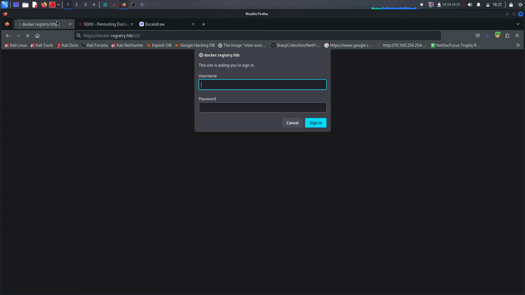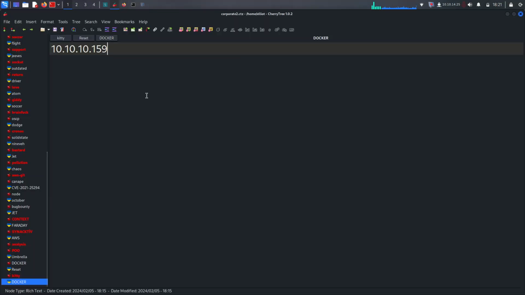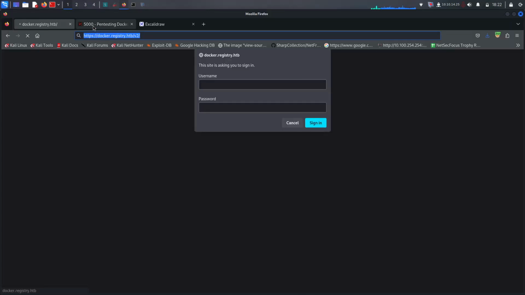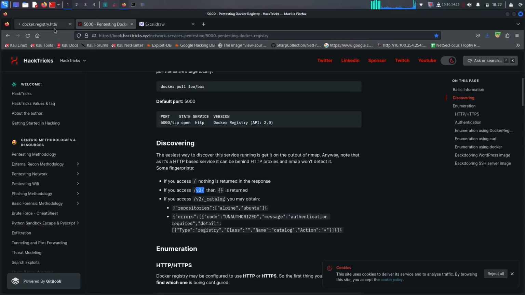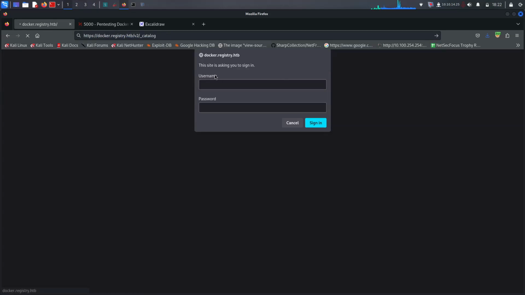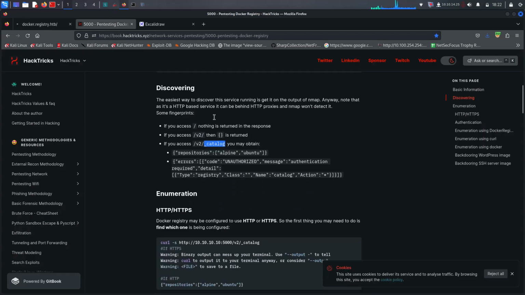That is really cool. So the first thing we got here, which one is important, is the docker directory. Okay. So as the first thing we are enumerating and discovering the docker directory. So we can access v2, and if we can access it on /catalog here, that is important. So maybe we have to try this, maybe it's not asking us for any username and password, but it is. We have to do it.